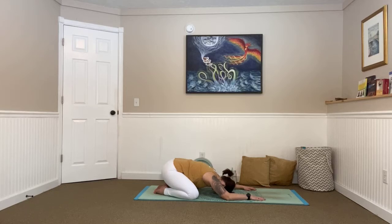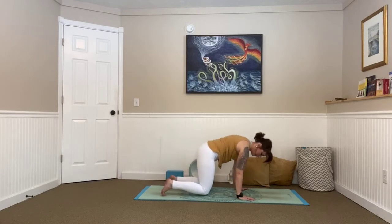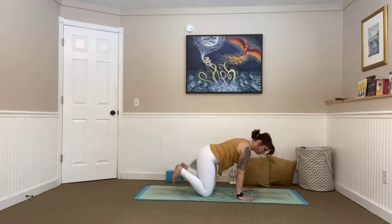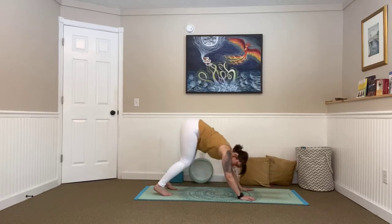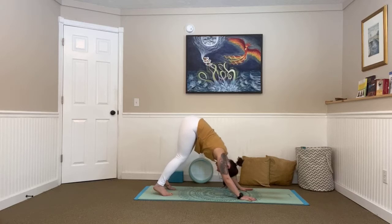With that next inhale, find your flow back to our tabletop position. Knees under your hips, wrists under your shoulders. Go ahead and curl those toes under. Take a big breath in. And on an exhale, lift your hips all the way up. Chest sinks towards your thighs. You can see if you can lengthen through your heels a little bit more here.